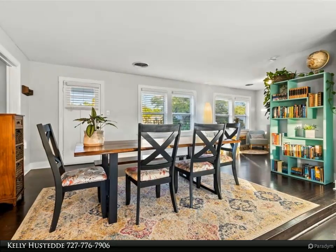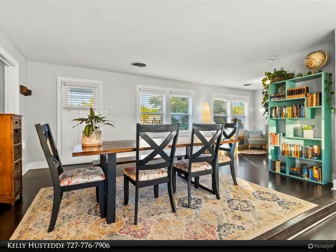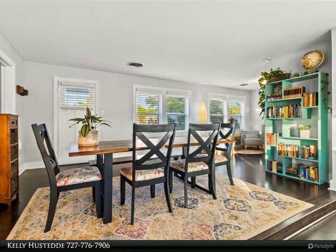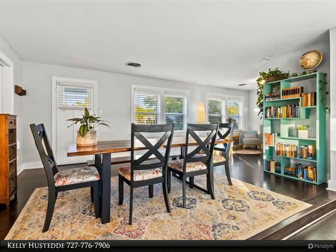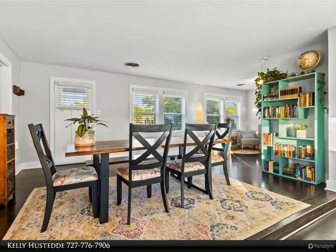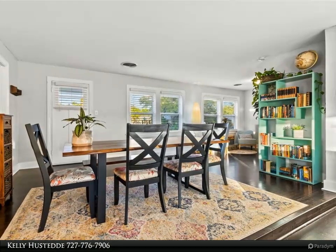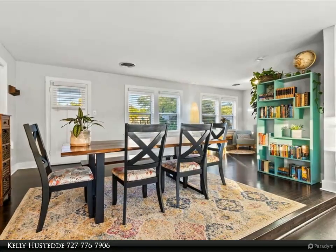As you exit the home, you are invited to relax on the exterior enclosed porch or entertain on the large patio deck surrounded by the nicely landscaped yard. This oversized property can accommodate all your guests and still have plenty of room for a pool. The property is fully enclosed with white vinyl privacy fencing, and exterior storage space can be accommodated in the shed on the side of the home.